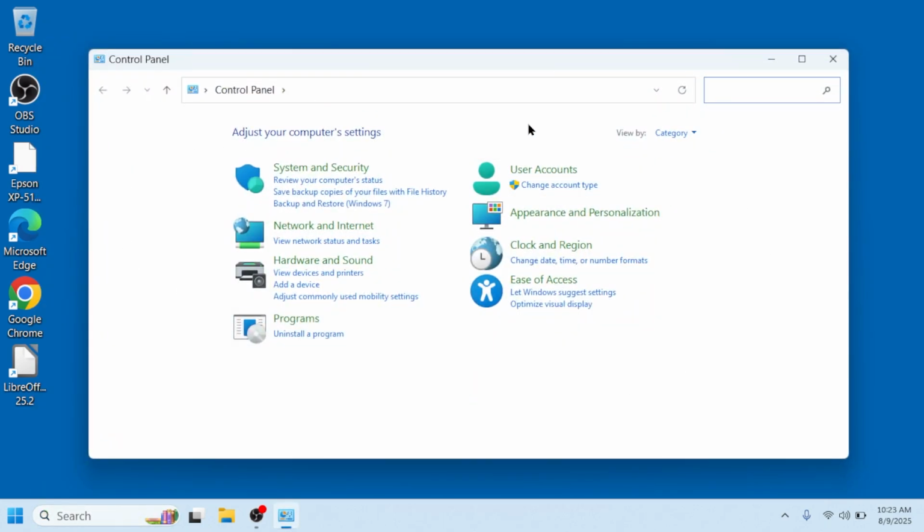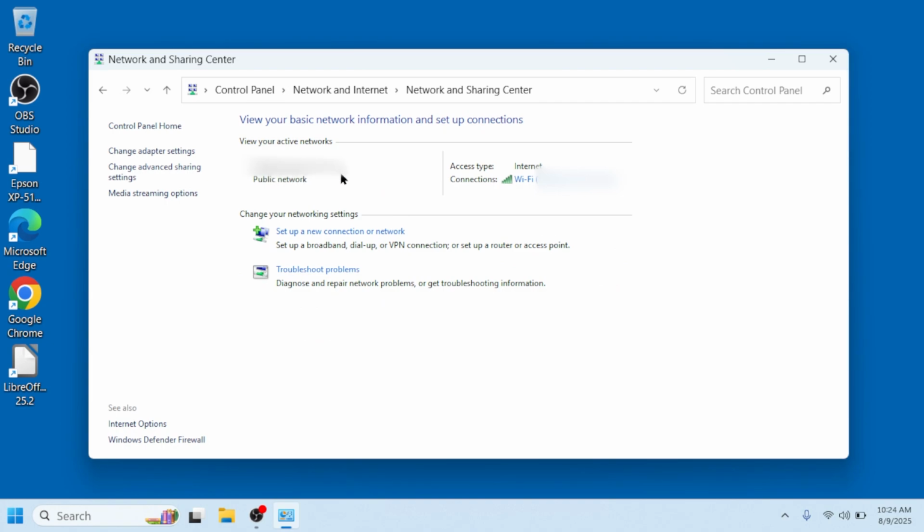This gives you a few more settings than the actual settings tab. This can be a quicker way to get to your settings. That way you can do all sorts of different things. You can come here and check your network status. So you can see your Wi-Fi network and see that your connection is good. And if you have any issues, you can click on troubleshooting.